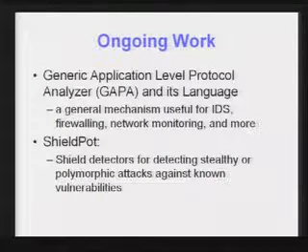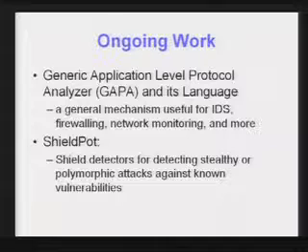There's some ongoing work in the Shield project. Our most recent work is going further on the generic application-level protocol analyzer and its language design. Basically, this can be a general mechanism, not only for intrusion detection and firewalling. It can also help with network monitoring, help you analyze application-level protocol traffic, and maybe annotate the traffic with application-level protocol semantics. I believe there are some other more interesting applications there.